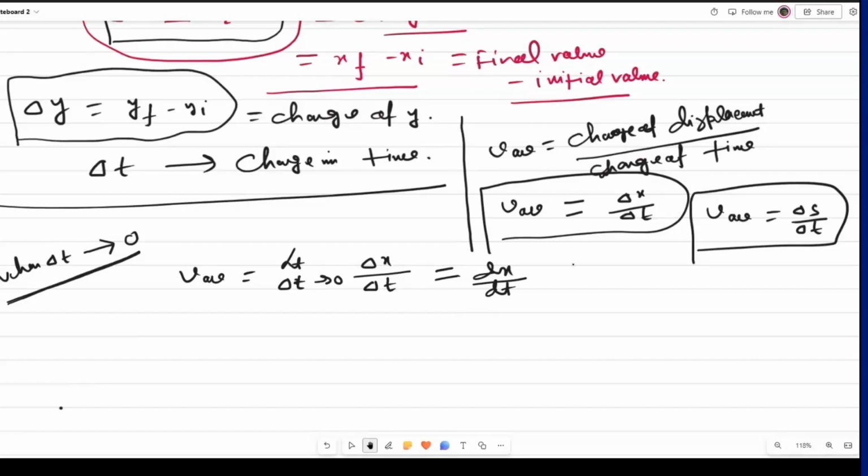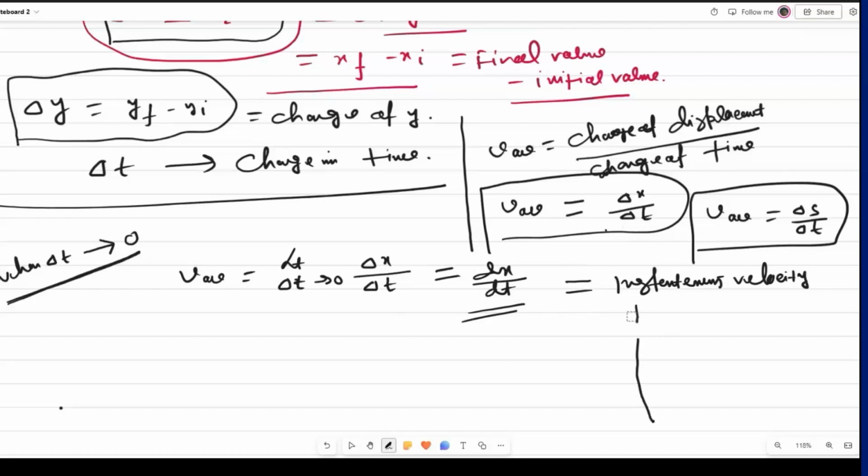This is the application of the concept in physics. What is the concept then? Initially it was average. Now it has become instantaneous. This thing is average. This thing is instantaneous. This is called instantaneous velocity. I will not be doing instantaneous velocity now. Definitely we'll do lots of sums based on it. Just let me tell you why the concept is required in physics and why we'll apply this mathematical tool.